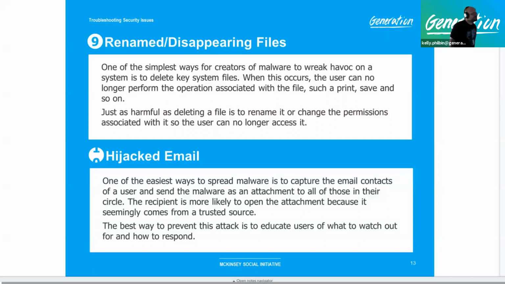Right on. All right. As far as renaming and disappearing files, this is part of why it's so important to do regular backups of your data and files, as well as set restore points within your computer. Because if something like this comes along and starts deleting critical files for your system and renaming stuff, at best, you might have to do a disk repair, but more than likely, you're going to have to re-image, go back to a prior restore point, and then restore from your saved files, your backups that you already have.